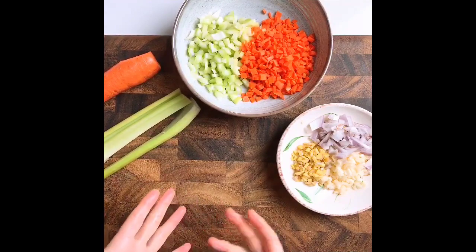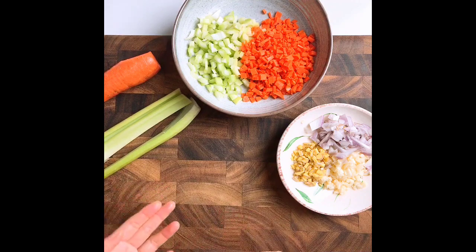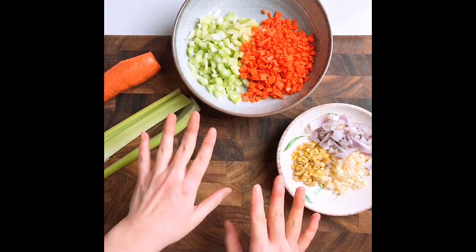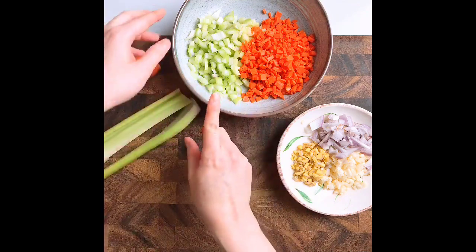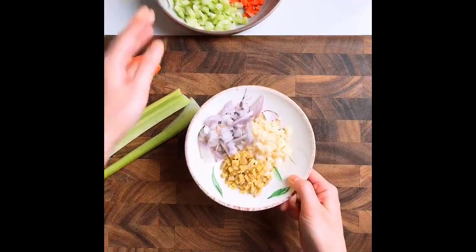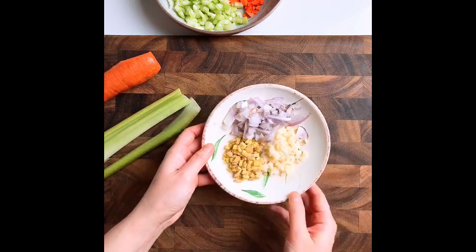In Mandarin it's called xia song. Xia means shrimp. Song means something crunchy and also crispy. So here we're going to add as many crunchy vegetables as possible. For example, carrots and celery. And also dice some aromatics: garlic, ginger, and this is shallots.